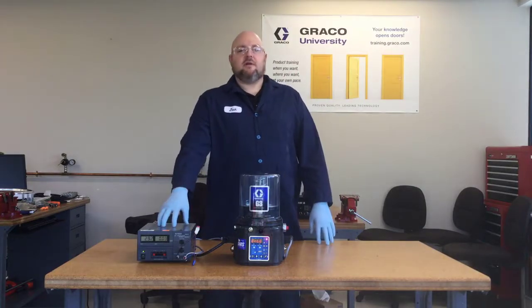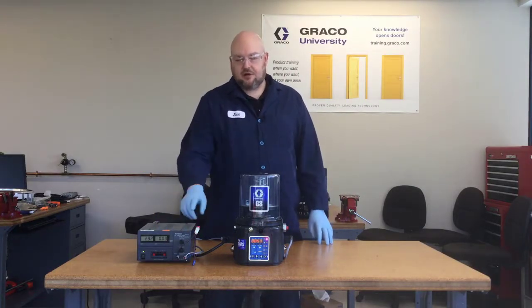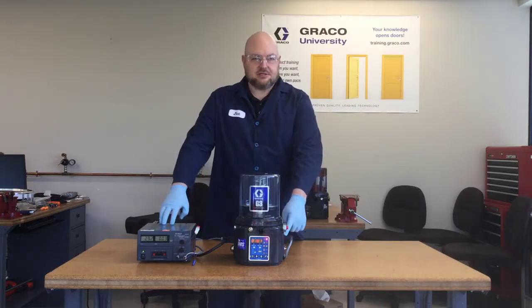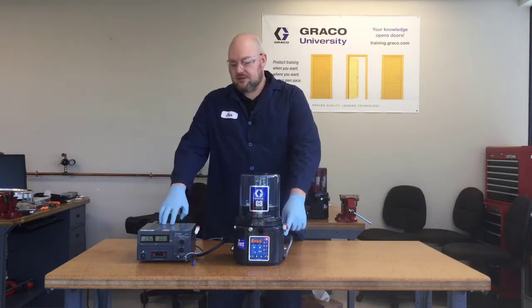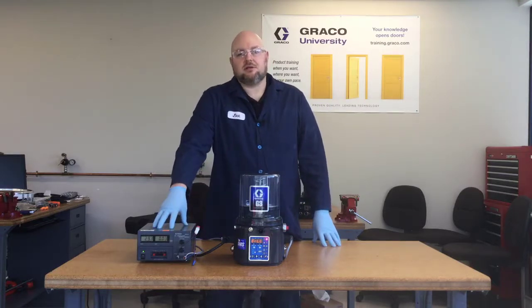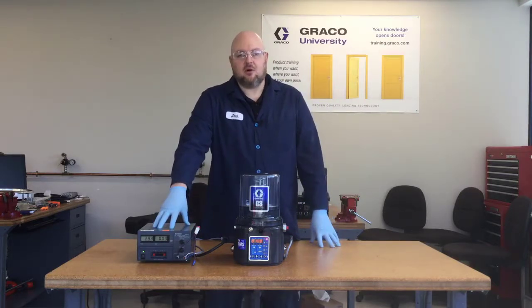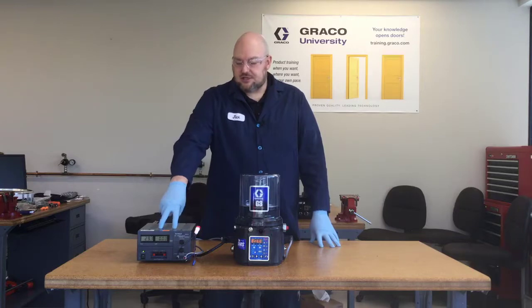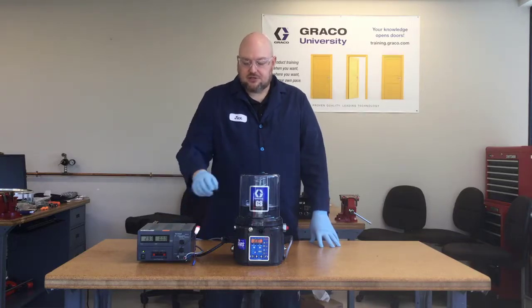You need some sort of an external power source if you're going to use the external light, because the DIN alarm relay is just a dry relay with no power — it's just going to act as a switch in your circuit. Normally you're going to use your battery or your ignition on a mobile application to power this, but because I'm in the office here, I just used the DC power converter to hook up my light.